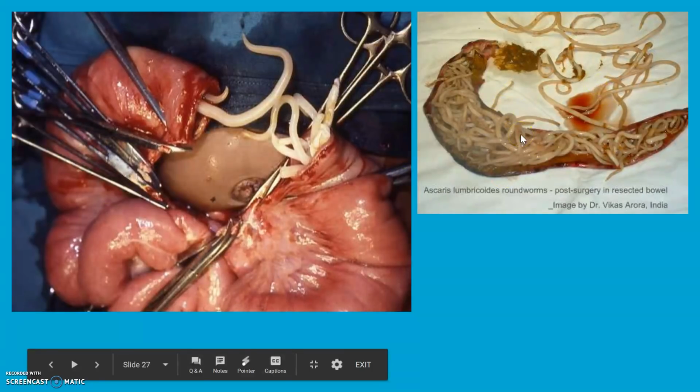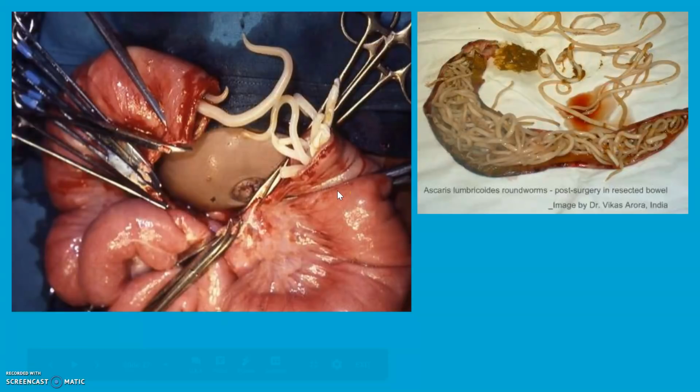And maybe you can see a problem with this. If your stomach and gut are all full of worms, do you think you'd ever feel hungry? No, because you got worms filling up on the inside of your stomach. So these worms eventually could kill a person if you don't get them treated well enough.